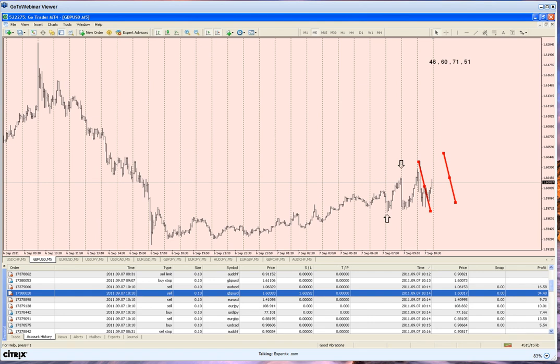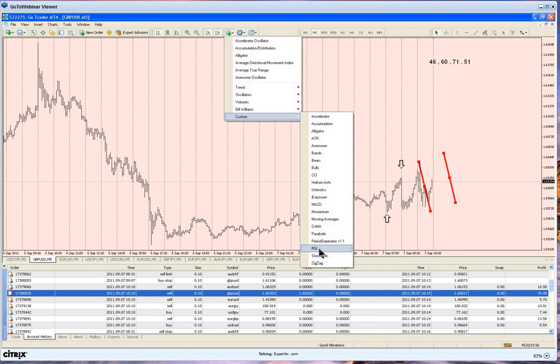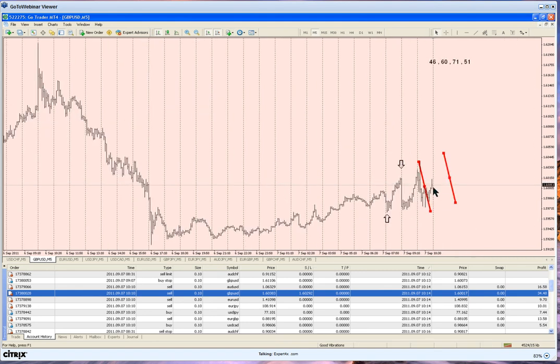I've learned a lot today. Thank you very much. How do you draw a line automatically every hour? This is a custom indicator, and I will circulate it in the next few days. It's called period separator, and it does it for you. In the next 2 minutes, this will create a new bar, and we can sit and watch it draw a new line. So it's a special indicator.